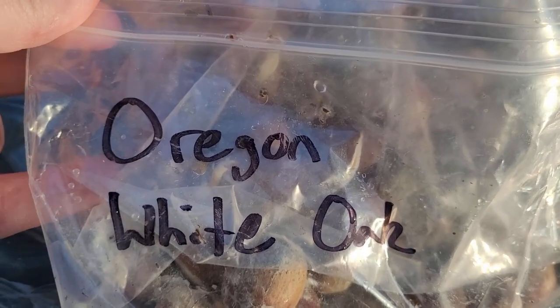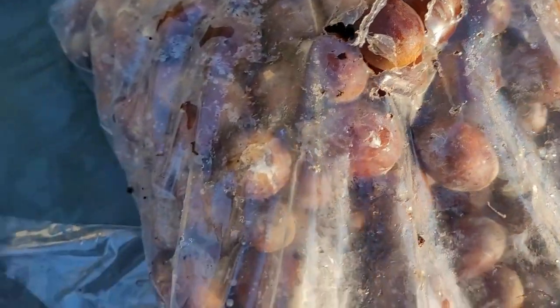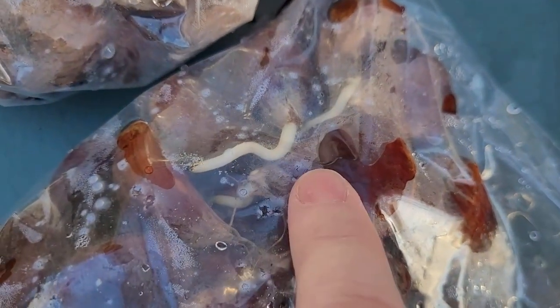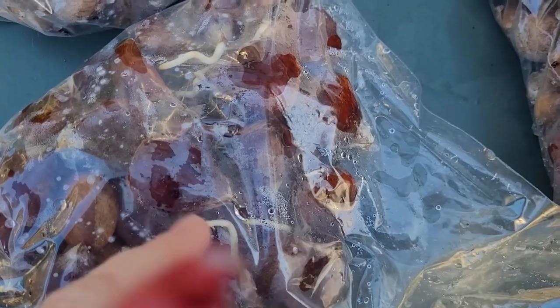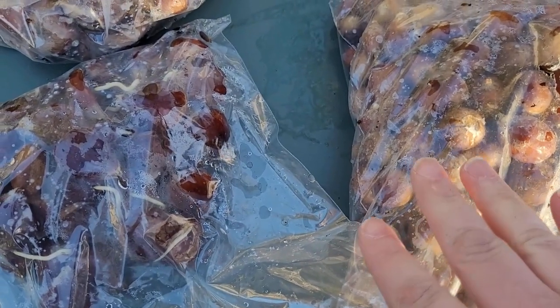Apparently there's a story that goes with it — it was the tree that came with the pioneers that established this area of Washington. I'm going to get those out and re-bag them because the bag isn't going to hold. I have to wash these really well with cold water, not hot water — you don't want to kill your plants. This one here is a Basalta chestnut, and a lot of the Basaltas are sprouting. I got these seeds from Burnt Ridge, and they've been sitting in the trunk of my car since I got them.